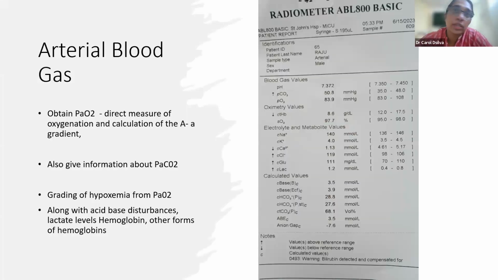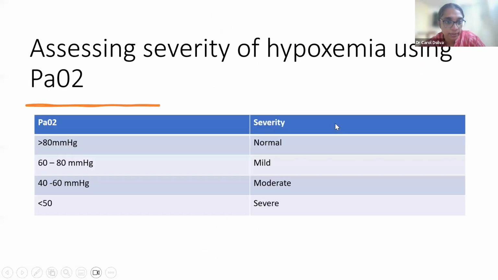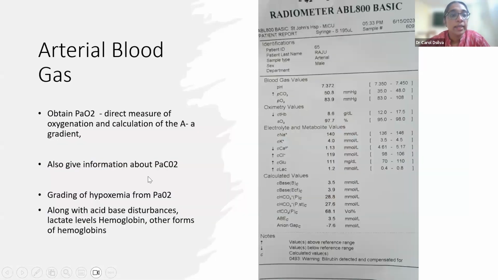Another thing that we all do routinely in the ICUs is ABGs. You do it for multiple reasons, but this is one of the best measures to identify the oxygenation status of your patient. From this, you can get a direct measure of your oxygenation. This gives you directly the PaO2, that is the dissolved oxygen, as well as the saturation of the arterial blood, provided you're taking an arterial blood sample. It also gives you, like I told you, something that the pulse ox doesn't give, the information about PaCO2. So you can pick up type 2 respiratory failure and ventilation defects along with this.